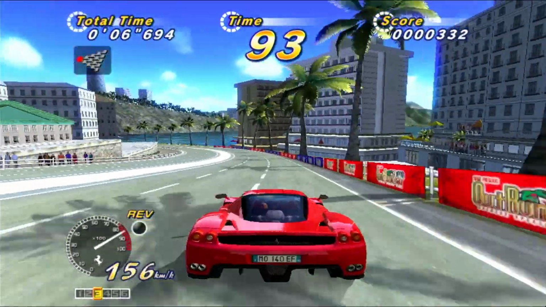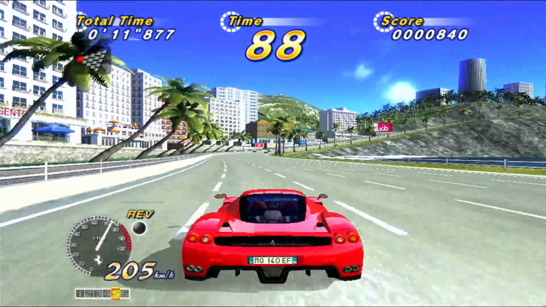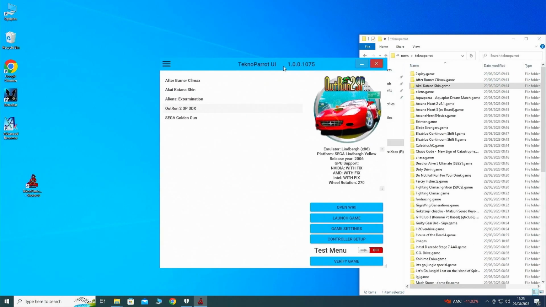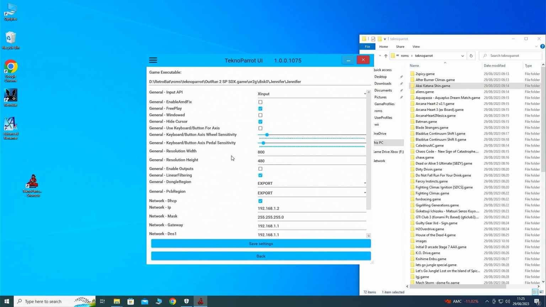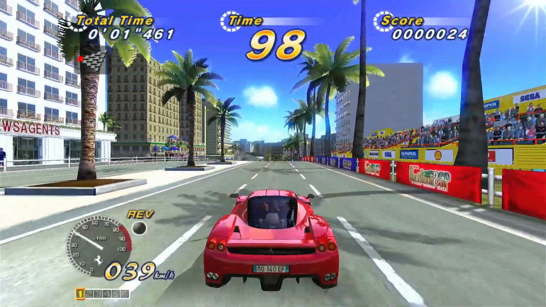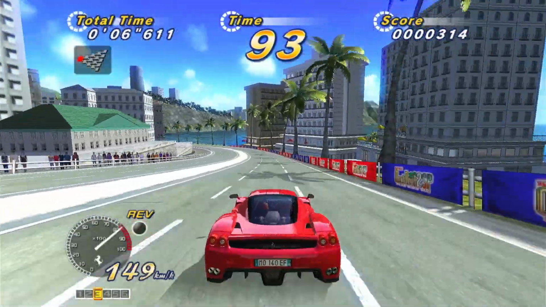So we're going to change the resolution up to 1920 by 1080. So game settings. We're going to change this width and height here. 1920. And then we're going to change the height to 1080. We'll save settings. We'll boot the game back up. Now it looks a lot crisper. But now I also notice it seems really twitchy on the steering. So now we'll go in and change the sensitivity, see if that alters.